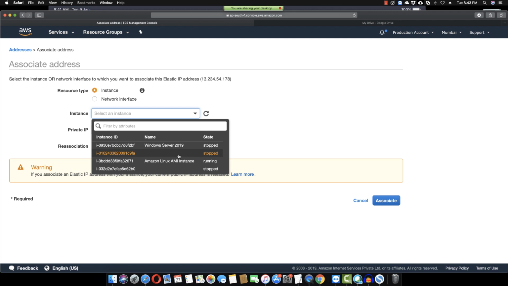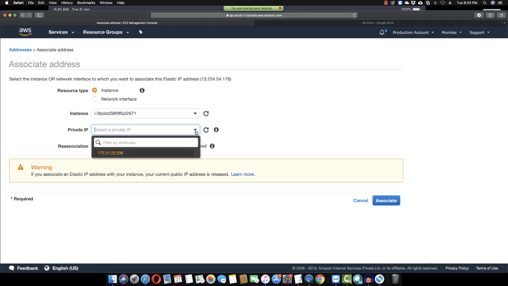I choose my instance. I choose the private IP address of the instance, and you can see a warning message. This says, if you associate an elastic IP address with your instance, your current public IP address is being released.